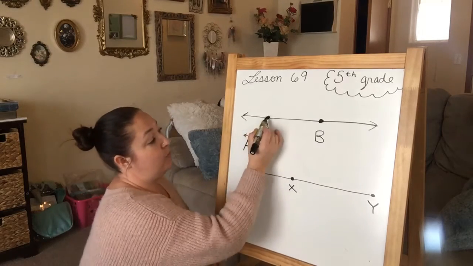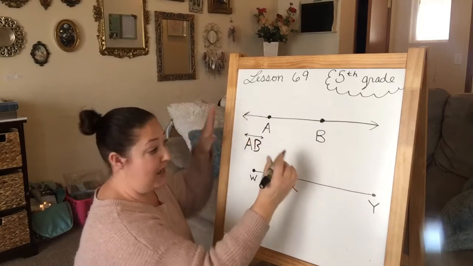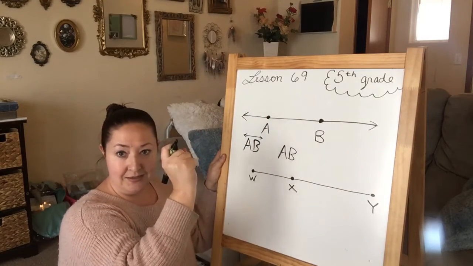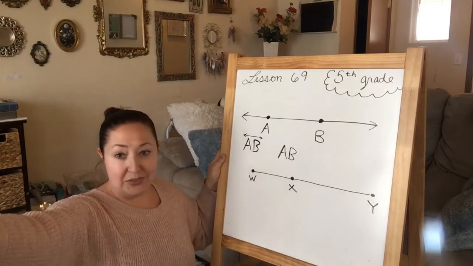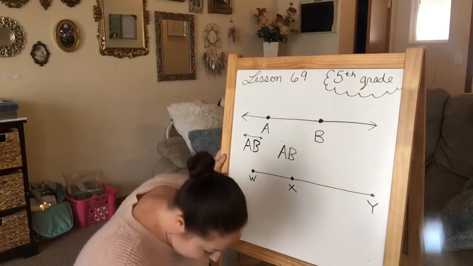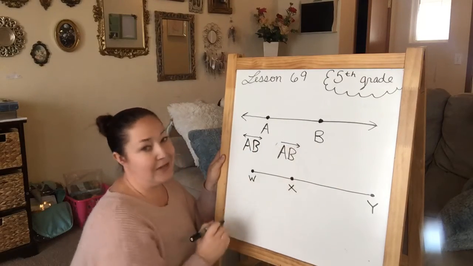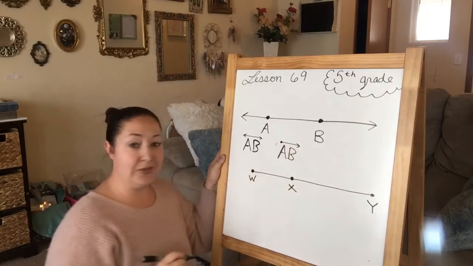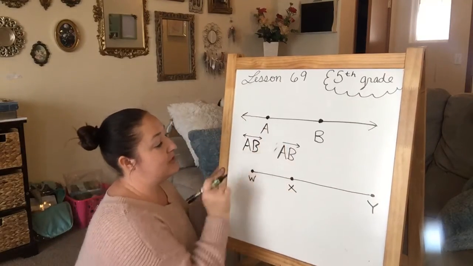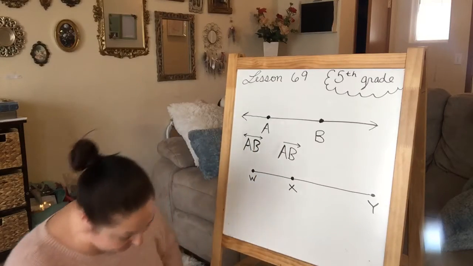Okay, and then the ray that begins at point A and passes through point B is a ray AB. So the ray starts here and passes through B, and that's a ray. Do you remember the symbol for ray? Remember it was like a sun with the sunbeams shining down? I always go like this and say, there's the sun, and then the ray beams are going that way. But in the book, it just has a little line with the arrow on one side.